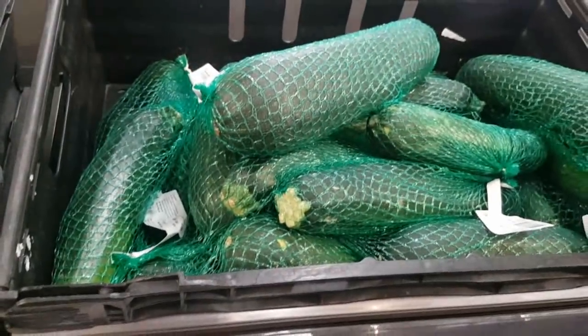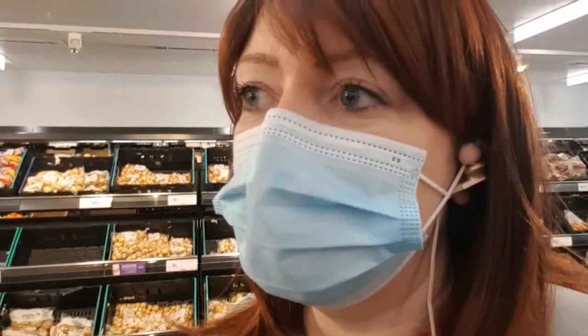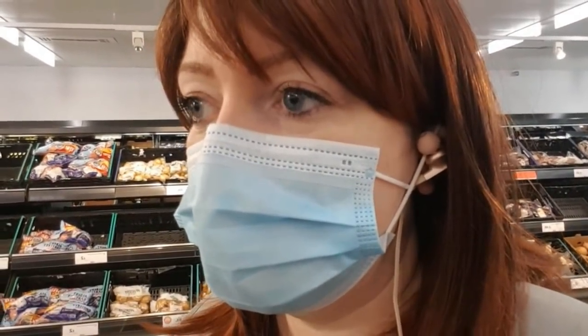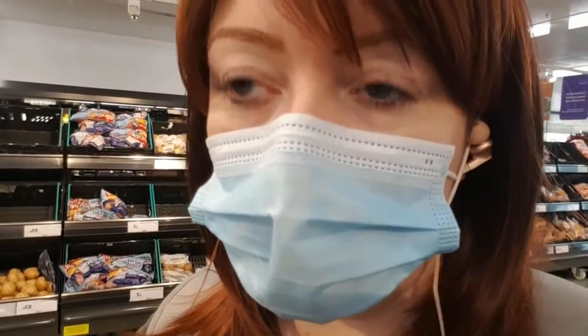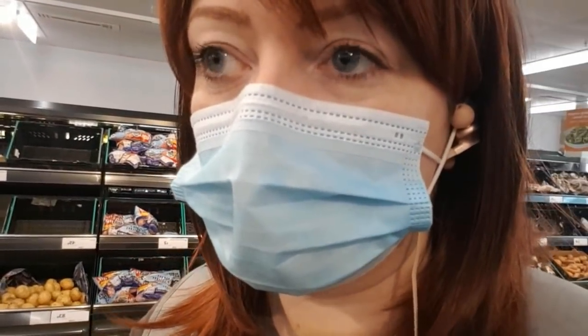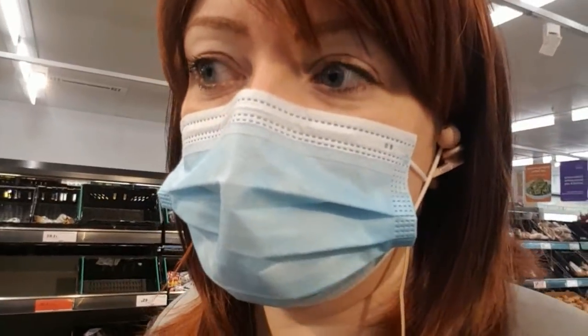Something that's been ongoing, so these are courgettes, for example, and they're imperfectly arranged. You see how massive these are. There are a few different ways to look at it. It started with Asda doing a wonky veg box. Under EU rules, there were very narrow categories for fruits and vegetables. So if you had a crop of, I don't know, cauliflower that was slightly too yellow, farmers couldn't sell it. It was going to waste because it didn't meet the requirement for being sold in store. Maybe the colour wasn't quite right, or maybe you buy a carrot and it's all wonky instead of straight, and things like that.